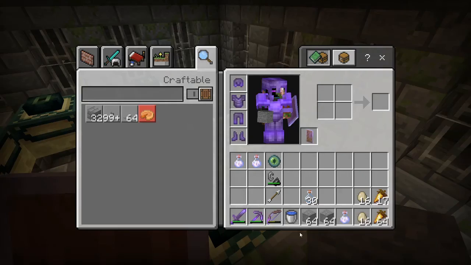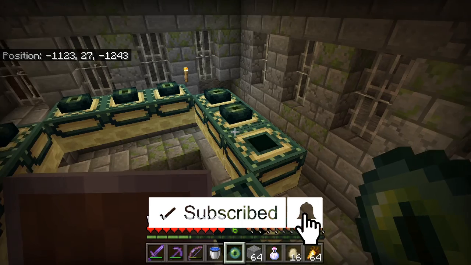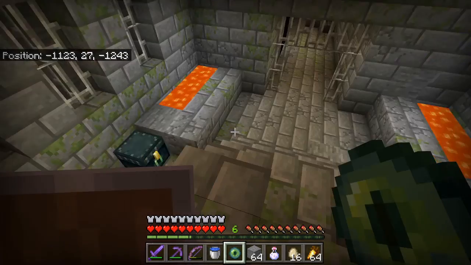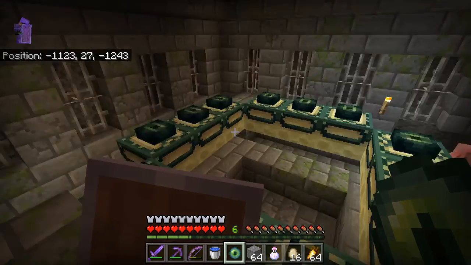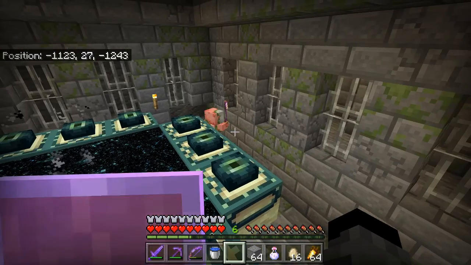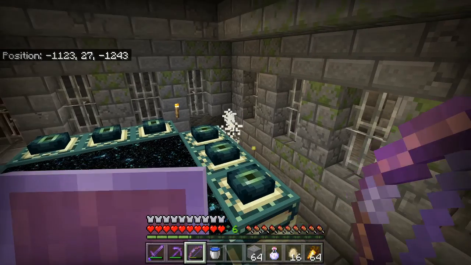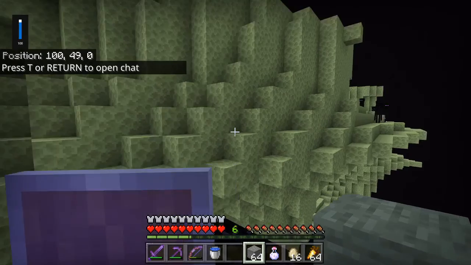So let's take the Eye of Ender, because in the last episode of this series you probably saw me put the last Eye of Ender into the end portal. Well, you're wrong, you fool. I clearly didn't do that. I cut it out. And yeah, so we're gonna do that now. And the portal's not open. And in we go. Alright, so we are now here.